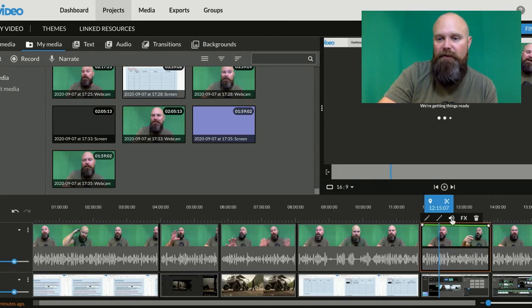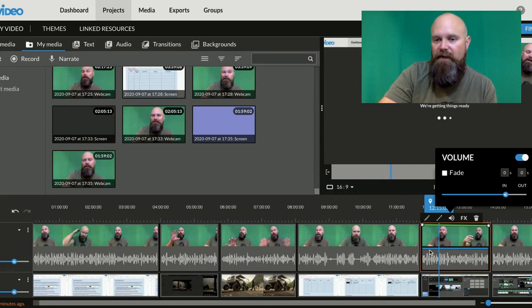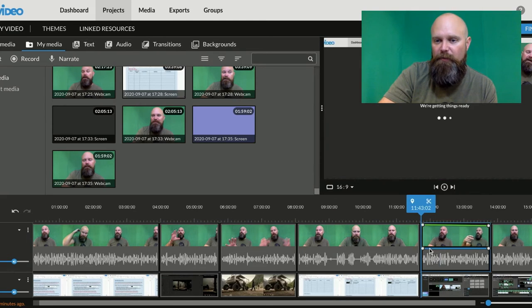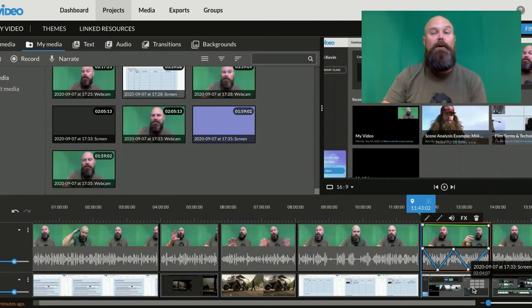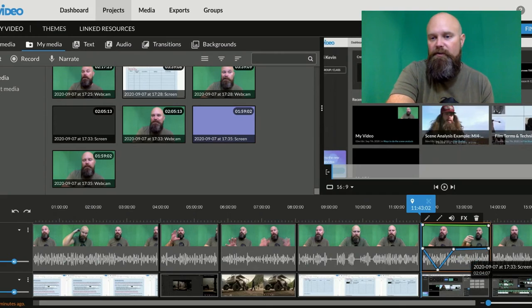You could also do the opposite. If you click on the audio, notice it gives you a point and you can make it spike down. Then you can do another one where you make it spike up and then down. This is really annoying, so I'm just going to redo it, because otherwise it would be me talking and getting quieter, then louder again, then quieter. There may be a reason to do that. When I have intro and outro music, that's how I do it, but I'm just going to undo those.